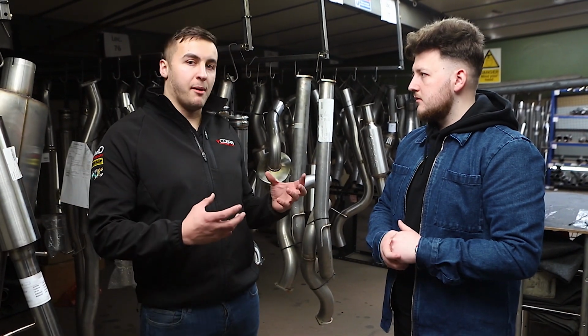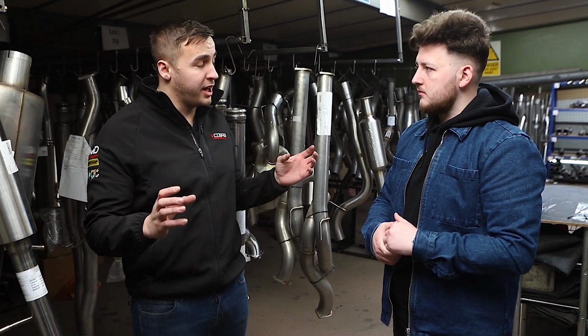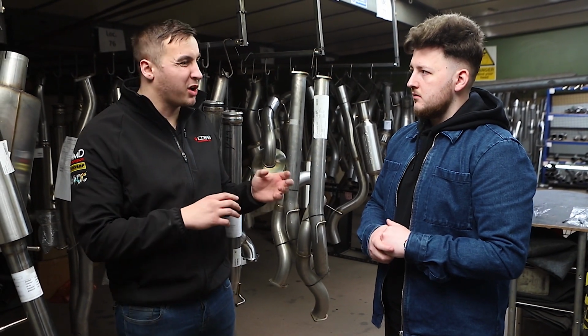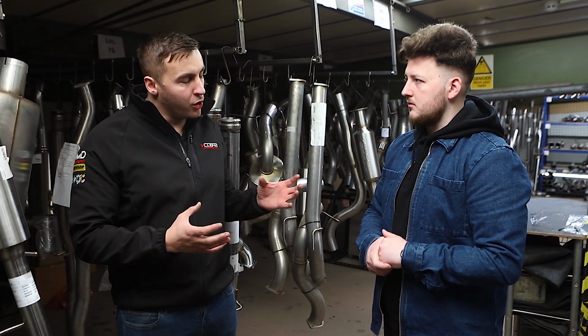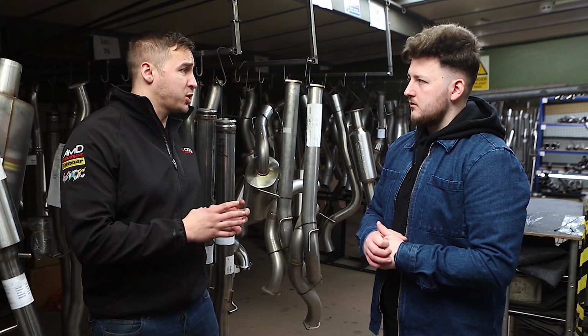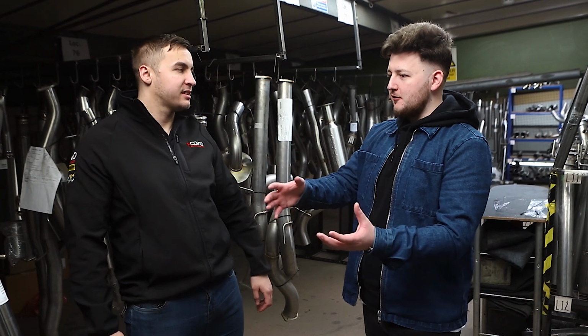So we'd get the car up on the ramp, we'd measure all the underneath of the current system that's on it, take the current system off, and then our R&D manager would start getting to work on looking at flows, increasing bore sizes, see what we can run underneath the car, as in what will actually fit, and what will help with the flow of the actual gases that are coming out of the engine. So obviously that's the initial phase of your development process.